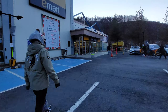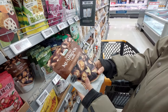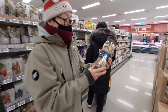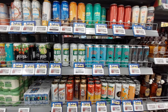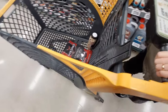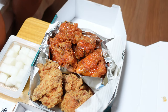If you live in Korea, you're probably wondering why we are getting so excited about Emart. For some reason, the Emart in Taebaek just seems to stock their shelves better than every other Emart we've been to. For example, they have more options for things like nuts. We were able to find imported American potatoes last year. The beer selection is top notch. And they just have random imported ingredients everywhere that are possible to find at most Emarts, but it's rare to find them all inside one of them. Combination pizza, chicken, 반반. And the most important thing.